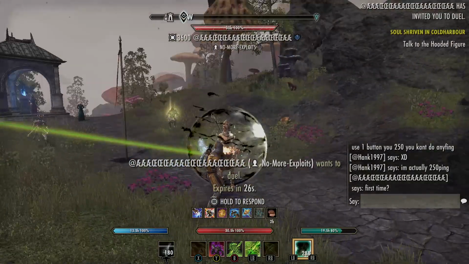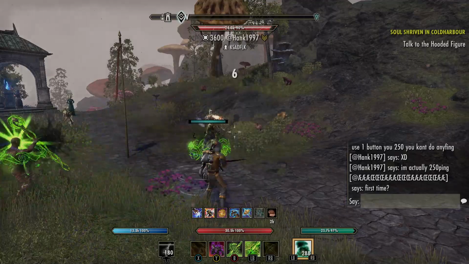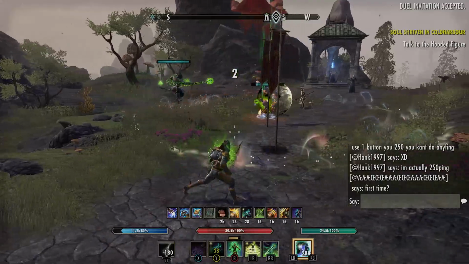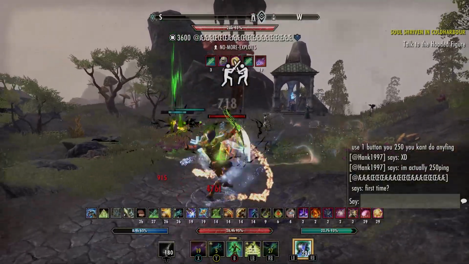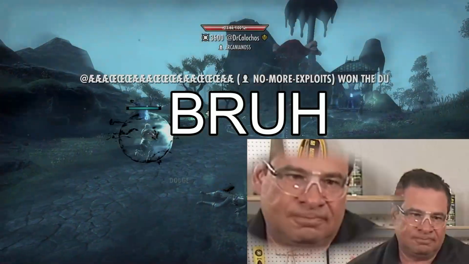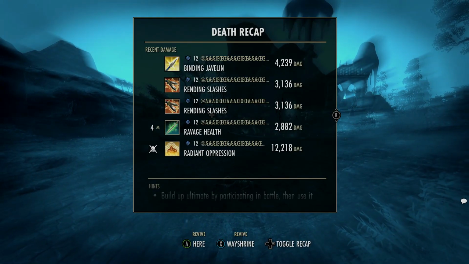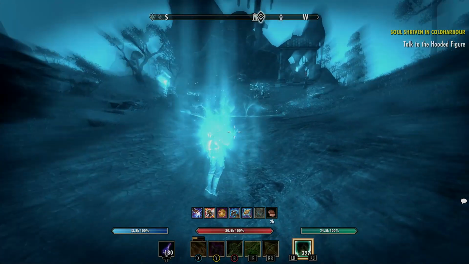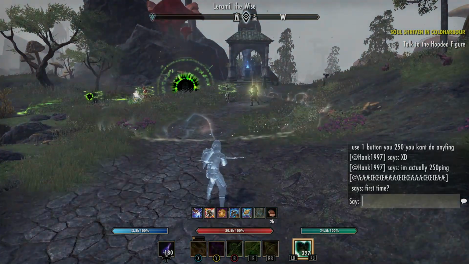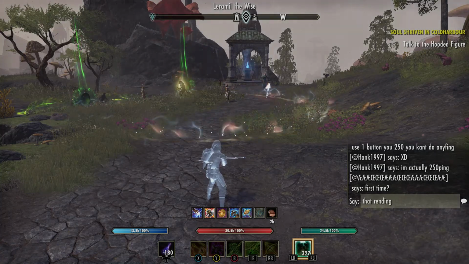I think this is the clip right here. I don't know what kind of Templar build you got going, bro, but this thing is nasty. Now that's a lot of damage. Look at that 12k Radiant Destruction. My dude melted me in like 3 seconds, man. He was using Rending Slashes too.